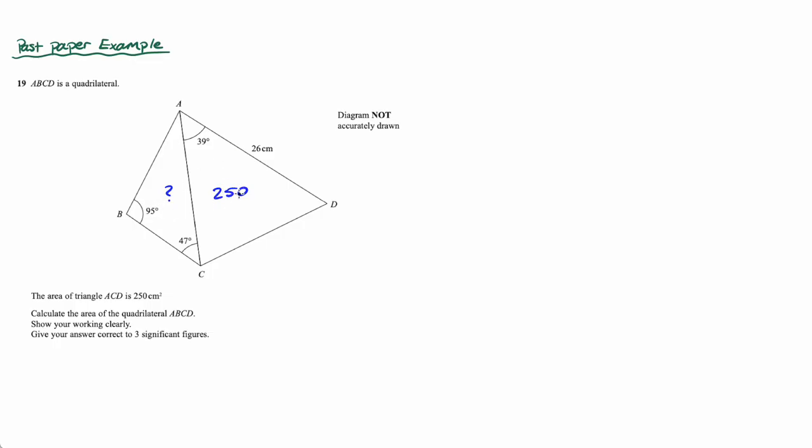Well, certainly I'm going to use this 250 first, and I think, guys, we're going to use it to find this side here. Let's call it x, because remember what I said about half ab sine C. It's this side times the sine of the angle between them. So I'm going to say area. Let's write the formula first. It's a half ab sine C. So the area I have, it's 250, and that's equal to a half times a, which is 26, times b, which is x, let's just put it in a bracket for now, times sine C, which is sine 39.